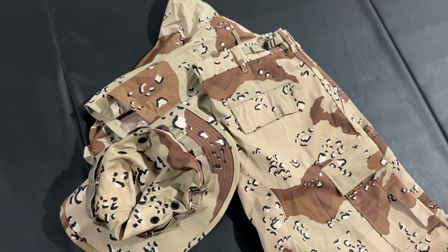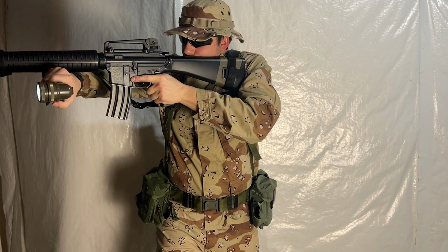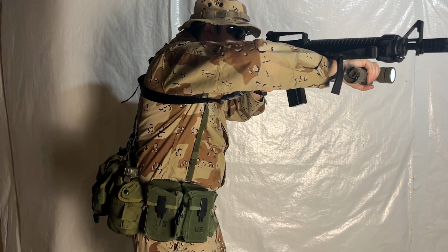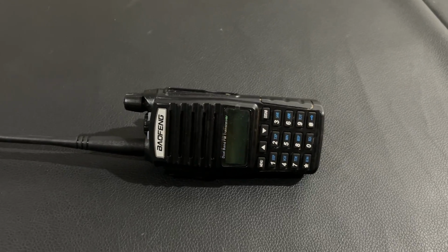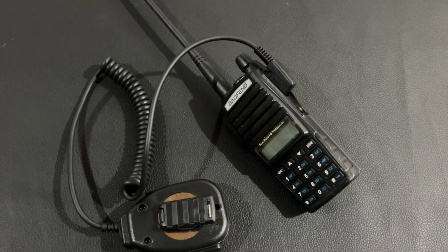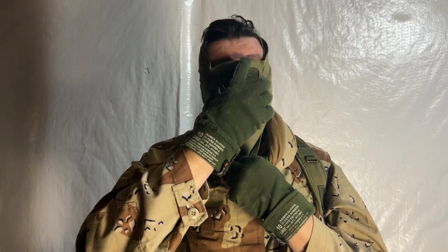This style hat does a great job keeping the sun off of your face and neck in hot weather, as well as the rain out of your face and eyes during wet weather. For comms, US troops during Desert Storm used the PRC-77 radio with a handset. For airsoft purposes, instead, I have a Baofeng UV-82 radio with a Kenwood 2-pin speaker mic attached.